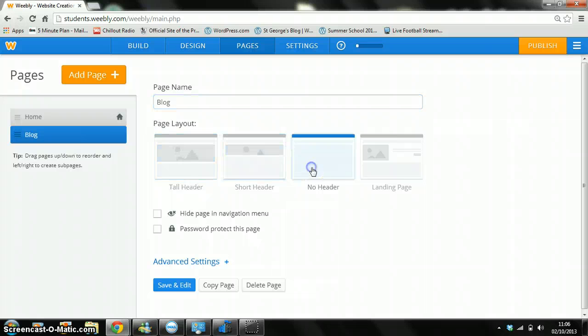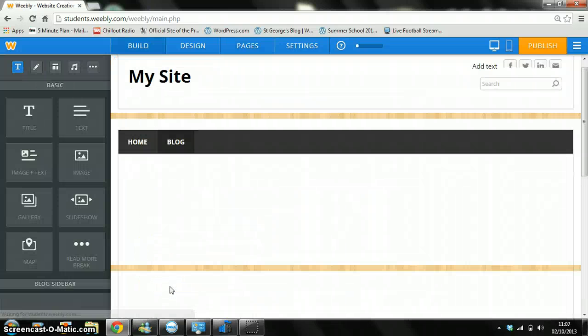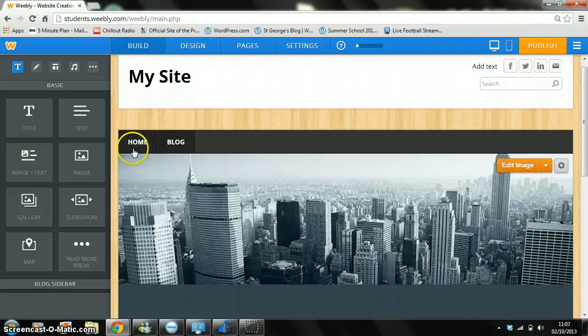You can change different designs to the page, and I'll show you some more features with time, how you can move around the pages so that they appear on your website in an order that you prefer. Equally I can attach websites to other pages. But for today we've got our blog page. Press save and edit.